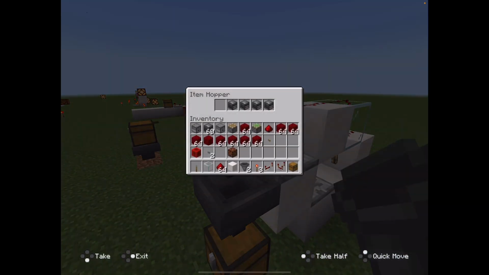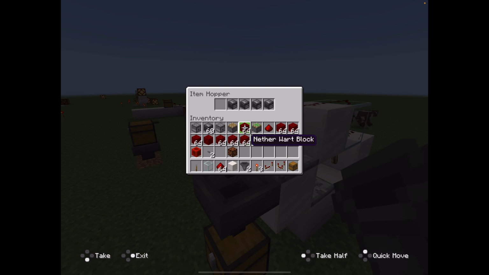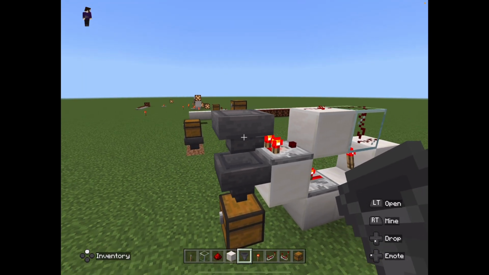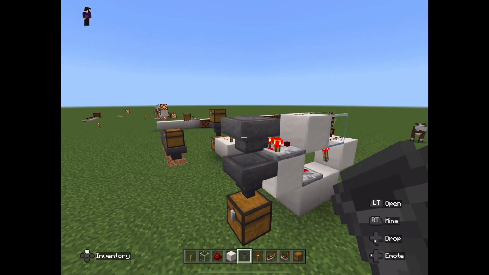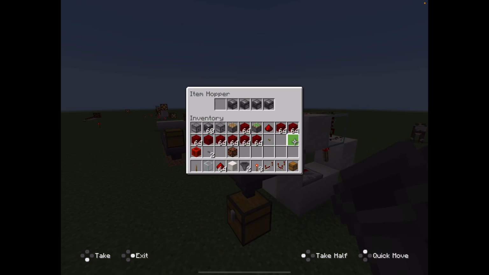Now, as I start to put more items into this hopper, you'll see, let me see if I can get this so you can actually see the repeater, or the redstone torch. There we go. So there's this redstone torch right over here. That's what you're watching. So as I put items into this hopper, eventually I will hit a number of items that will turn off that redstone torch and allow these to go through. So 41 items, if you have one item in each of these, is what it would take to get this to go through.